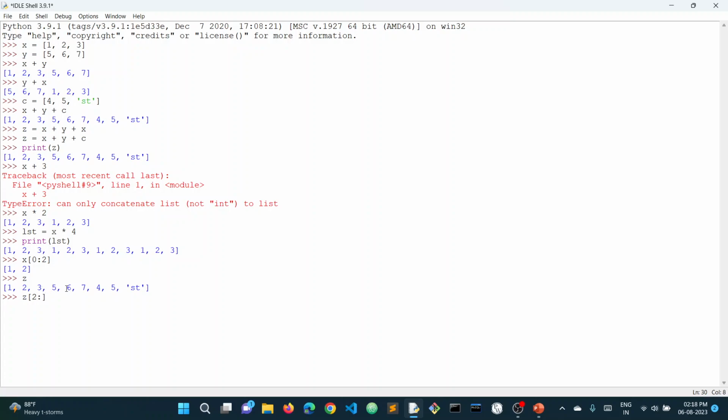So 2, 3, 4, 5, 6 and 7. So its index is 7. To include the last element, we have to increase our index by 1, that is 8. Now if we press enter, we can see that we have got a list slice, or a part of a list, starting from 3 and ending at 5. We can also store these list slices in our variables for further use.